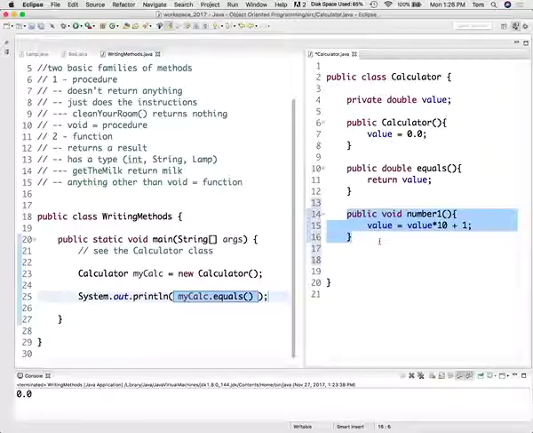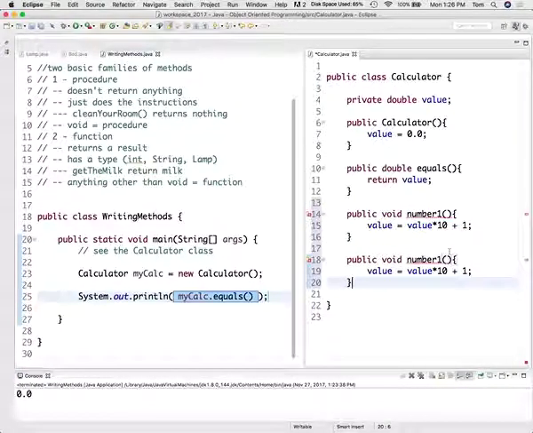So I'm going to copy this, just doing that on the keyboard with Control C, and then paste it with Control V, and change this from number 1 to number 2, and then add 2 instead of adding 1. I'm going to do that for 3, 4, and 5, and then I'm going to stop.